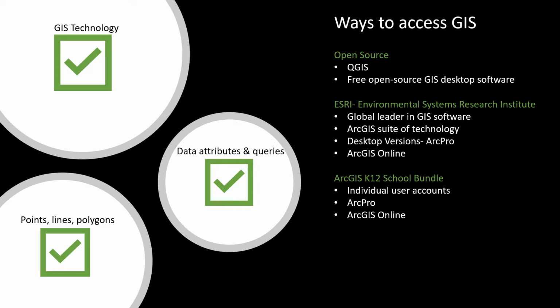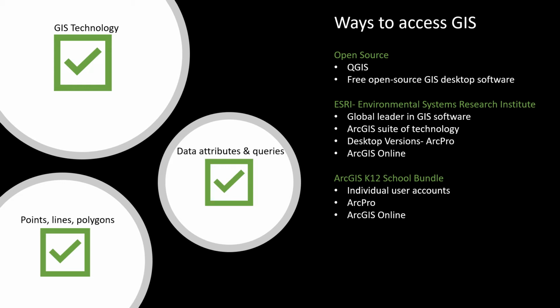Okay, so we've covered some basic GIS technology. We talked about how points, lines, and polygons or vector data can be used to represent objects. We talked about the importance of attribute information tied to the data and how those attributes allow us to interact with data in GIS. And I hope at this point you guys are all just itching to get your hands on some GIS action. So let's talk about how we can access this great technology. And we'll start with some open source technology that's available out there.